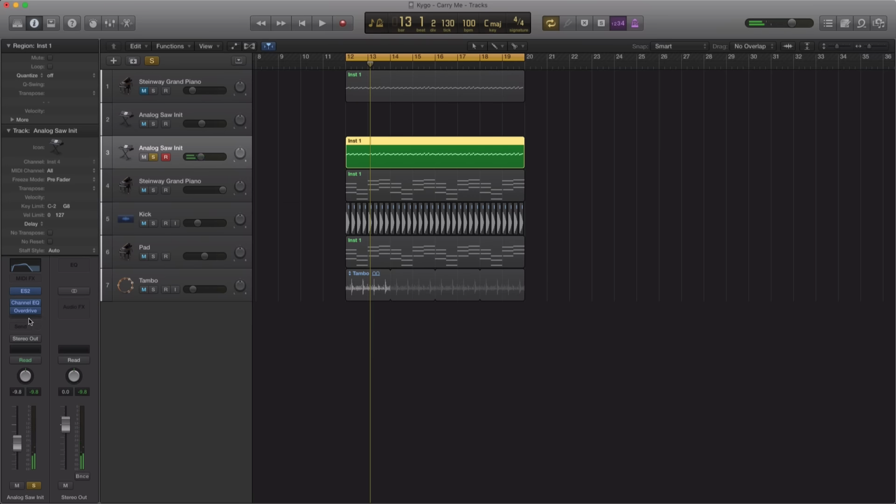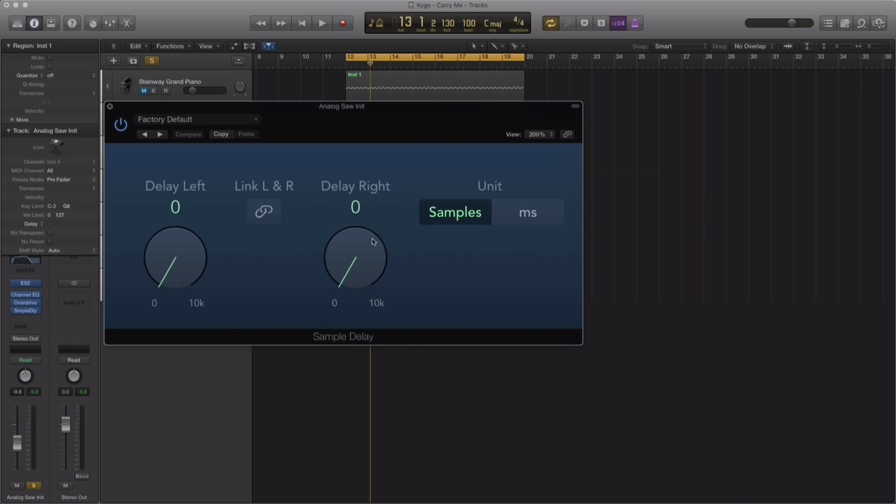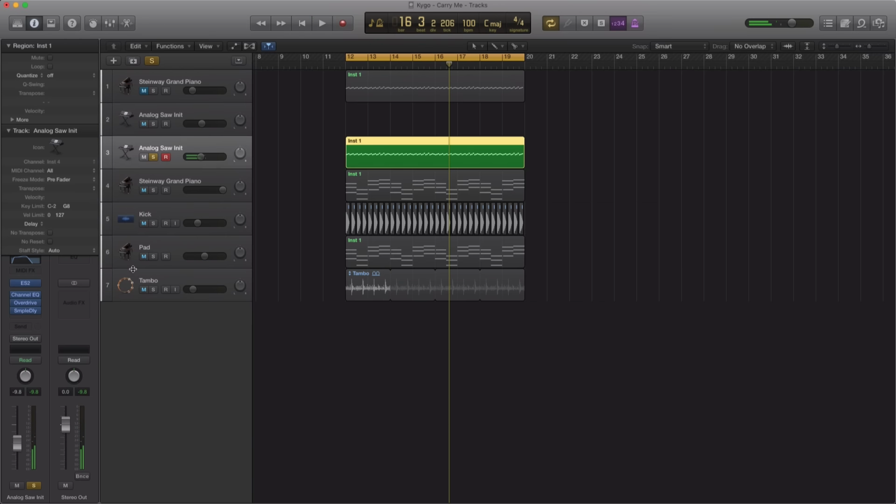Next step that we're going to do is going to spread out our sound. And a quick way to do that is just open up a sample delay and pull up one channel. So I usually like just to touch my right channel and push it up a little bit, but don't do this too much because you might go into phase issues. That just widens it up ever so nicely.